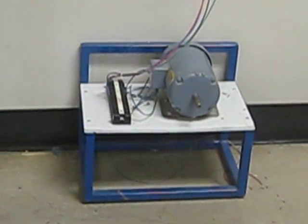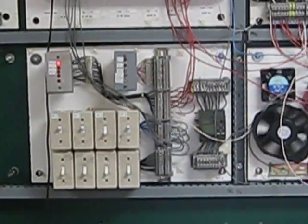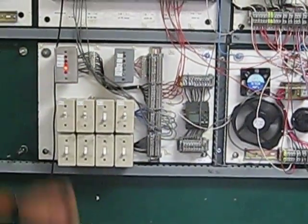I'll turn my pressure switch off and when I come back, pump number one should come on. I'm watching the timer over here — when it times out, the control relay is energized. Now if I bring the pressure switch back on, pump number two should come on — there you go. So that demonstrates the alternating behavior between the two pumps.